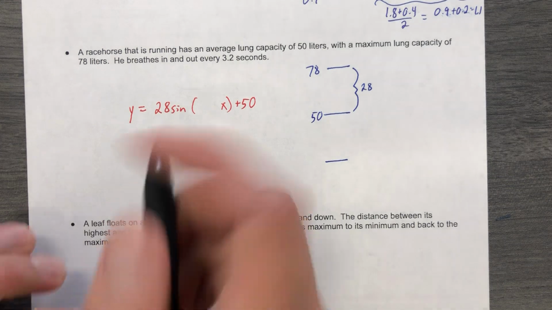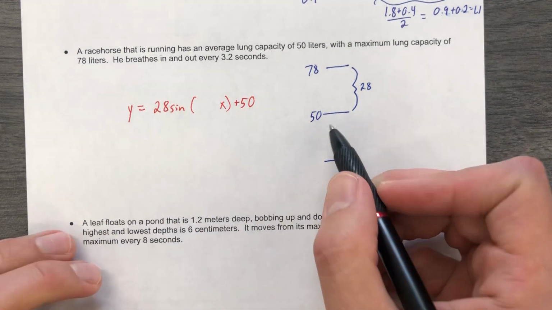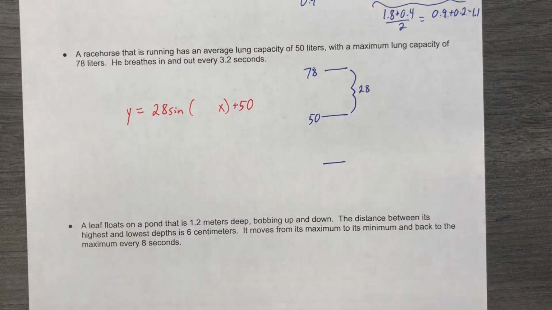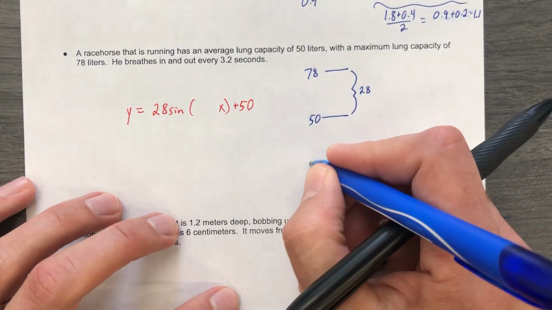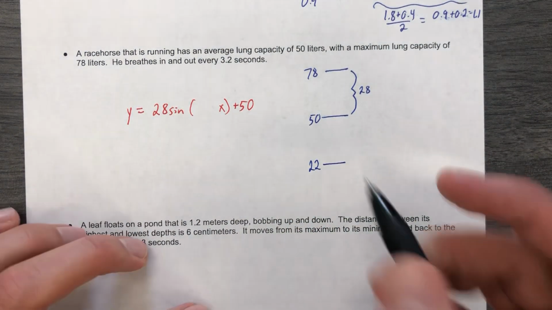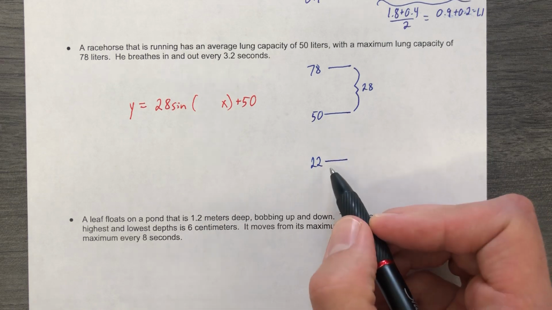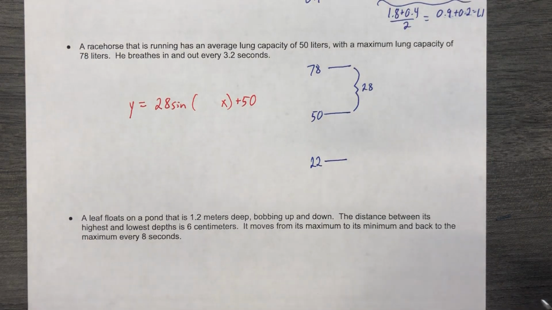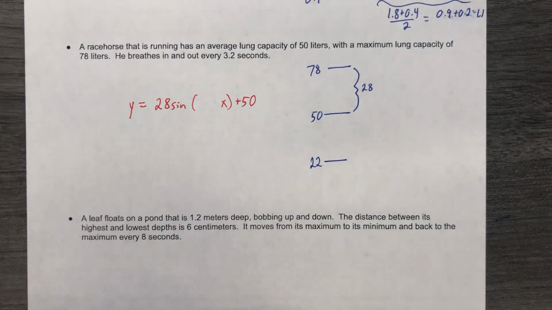But we do know A, and we do know D. And again, we don't know this one, but you can really figure it out pretty easily. Subtract 28 from 50. They don't need to know, but I guess as it breathes out, its lung capacity deflated would be 22 liters. All right, so I looked that information up, by the way. I didn't just make those numbers up.